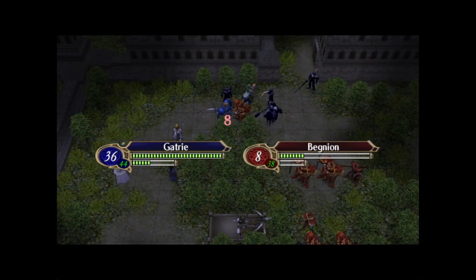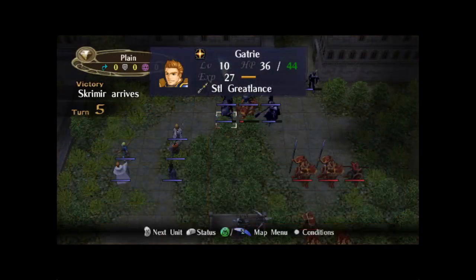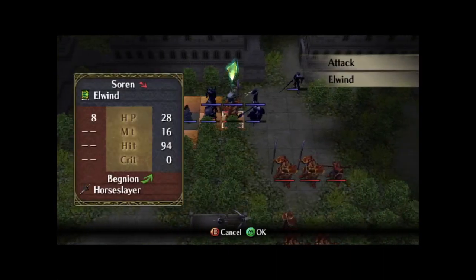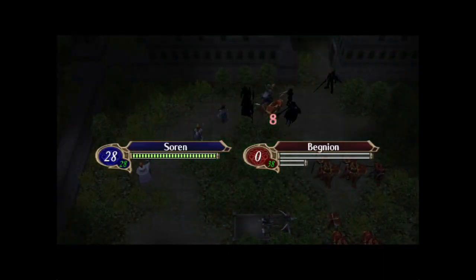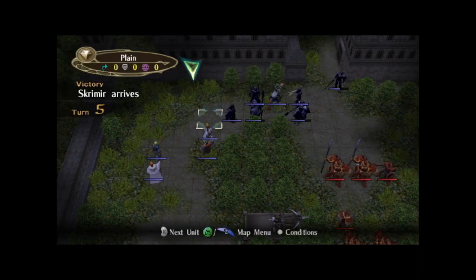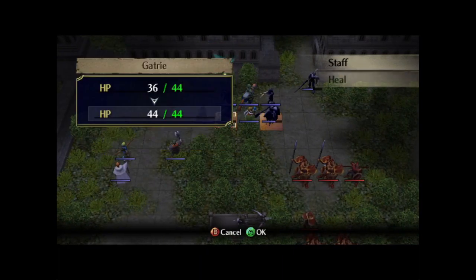Oh, and he missed. Nice. Yeah, that's one thing about Gatry is that he does have pretty lackluster skill. So his speed is great, but his skill is not so great. It's okay for me. I don't really care either way. But Mist has a couple of units that she can heal.